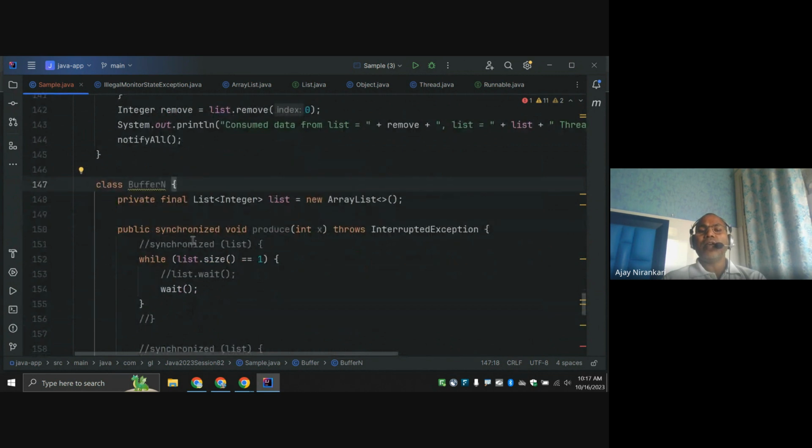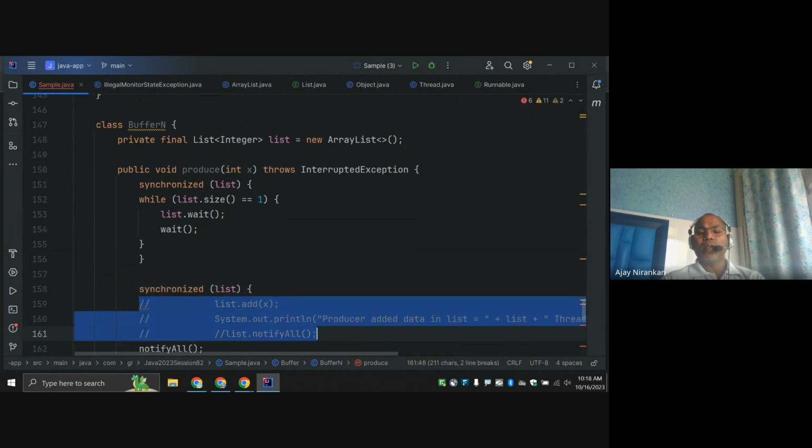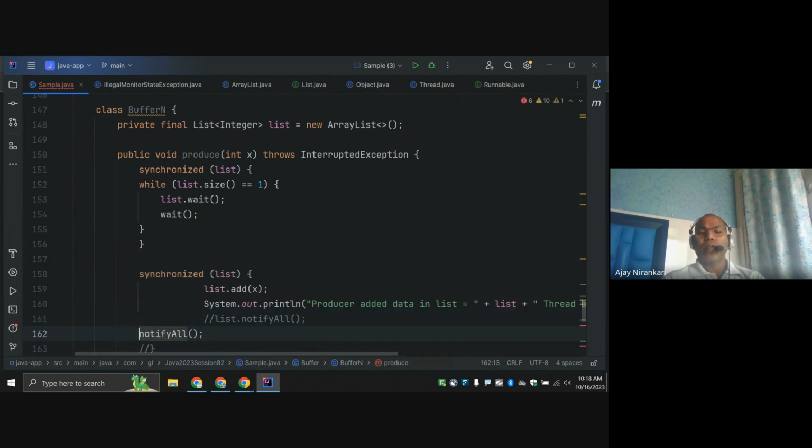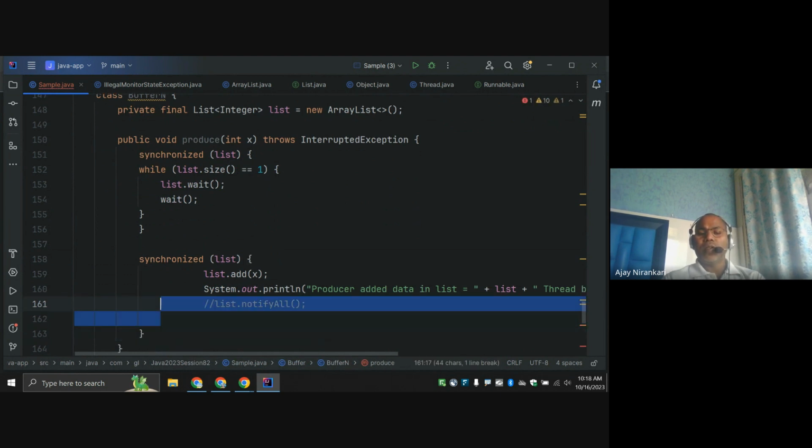And if you want block level, you have to write this and uncomment it, meaning you are locking a specific object here, not the complete one. So here you have to uncomment, remove this, uncomment.